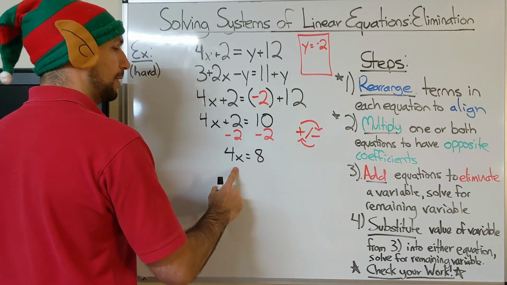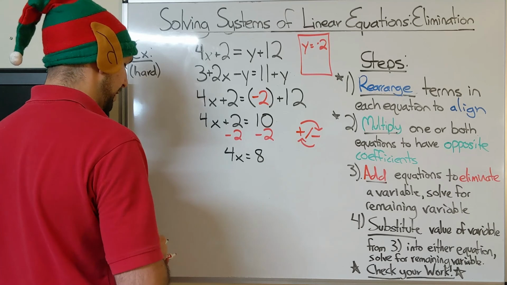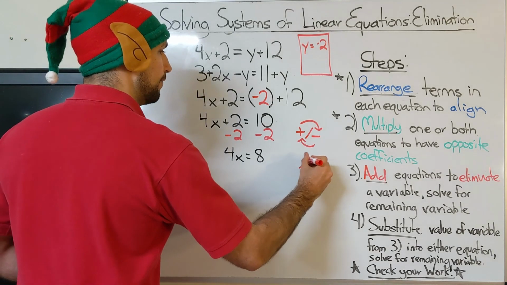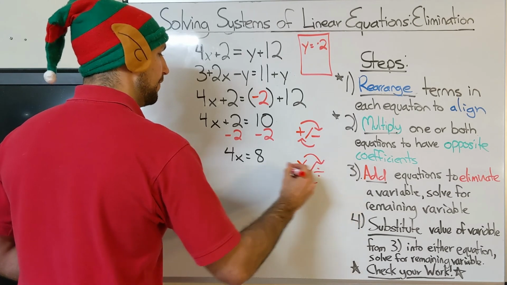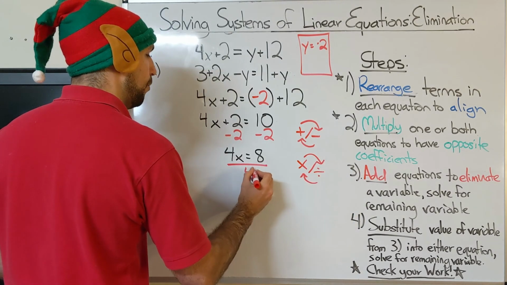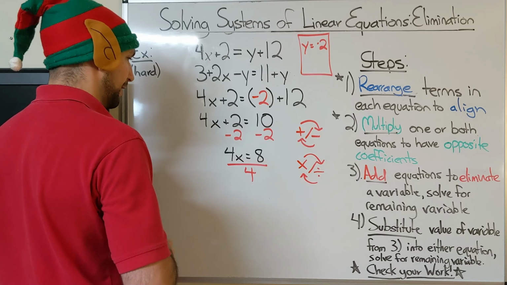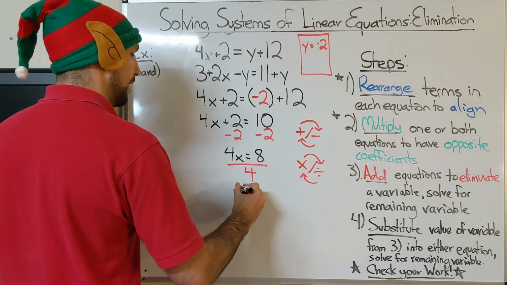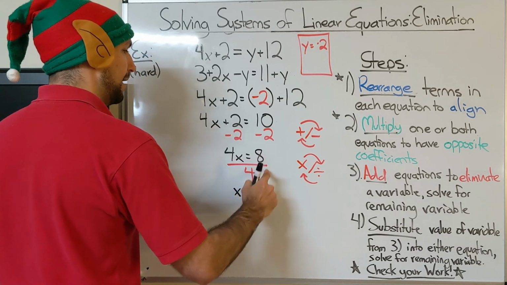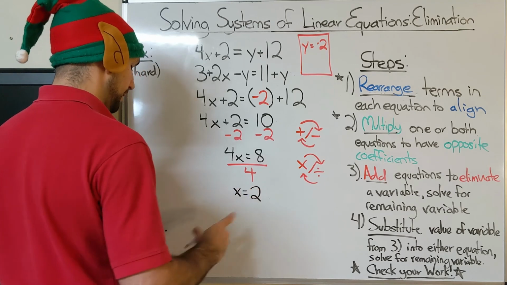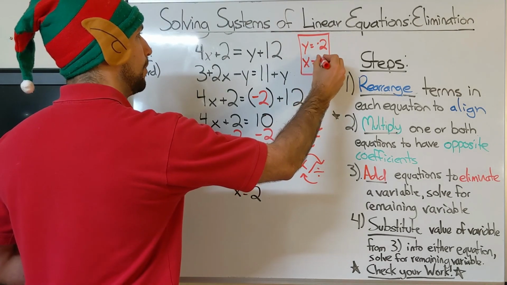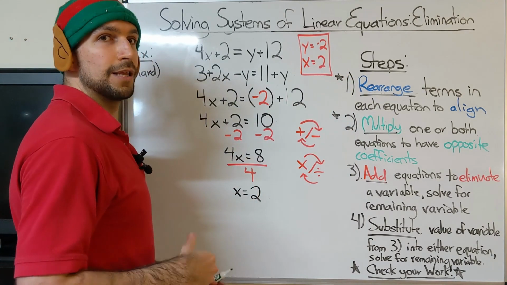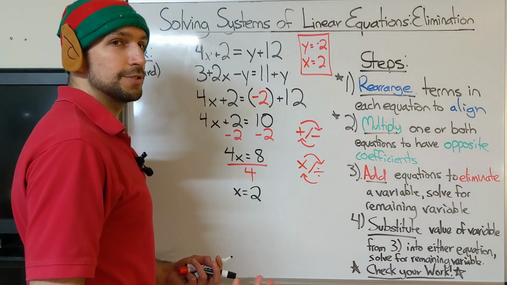And finally, I would like to know the value of x. It's being multiplied by its coefficient because coefficients multiply their variables. Using the opposite operation, division, we'll divide each side by 4 to remove this coefficient from x. On the left, we have x. On the right, 8 divided by 4 will give us simply 2. So we believe we found the value of x to be positive 2. Let's substitute these into our original equations and check our work.